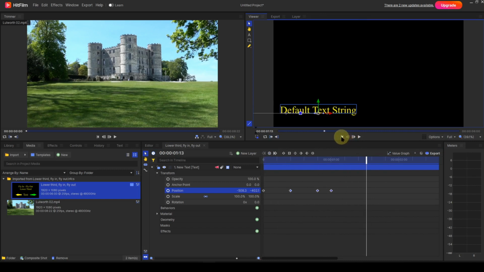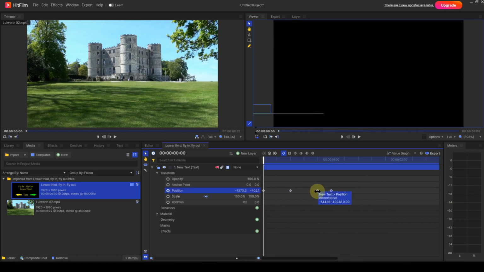I'll just move the overshoot keyframe slightly. Now I've got the intro speed about right, I need to make the outro speed the same.